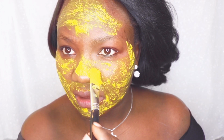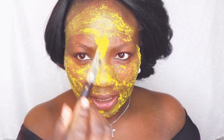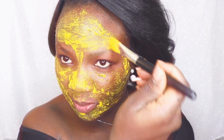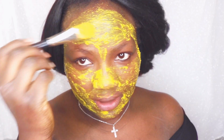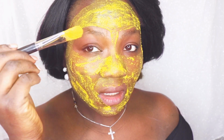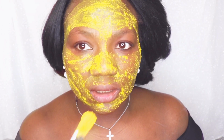It is very thick because I didn't put too much milk. I think I only put like 3 tablespoons of milk, 1 tablespoon of turmeric, 1 tablespoon of flour, and 2 tablespoons of lemon juice. So when I'm done with this one, I'm just going to leave it on for like 20 minutes.